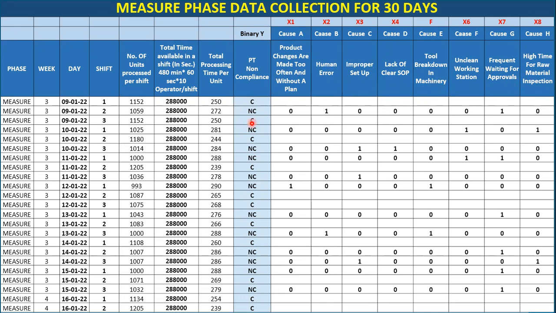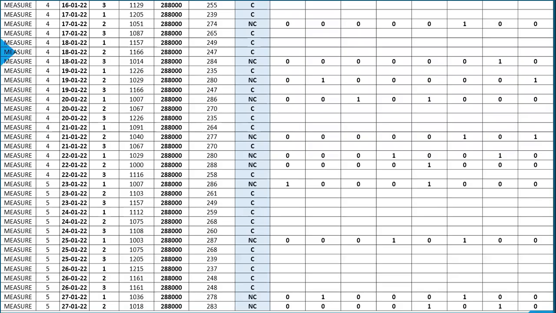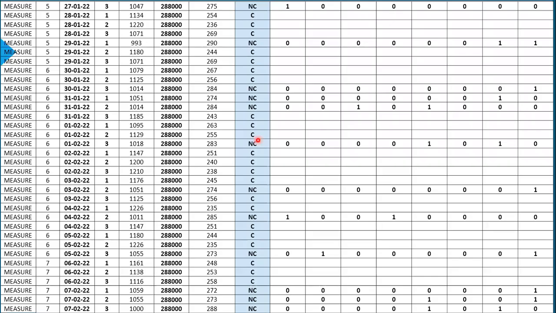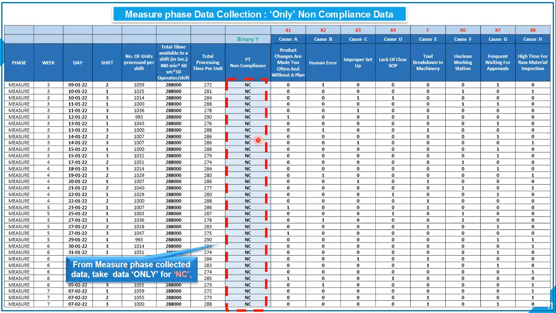By the end of the day, they put in the details and they get these numbers, right? And we also said that they hardly consume 10 to 15 minutes per shift, especially with the NC shift. For the C shift, the compliance shift, they don't need to spare much time. So likewise, they collected the data for 90 shifts, that is 30 days. 30 into 3 goes to 90. Why 3? Because 3 shifts per day. So this is the data we had.